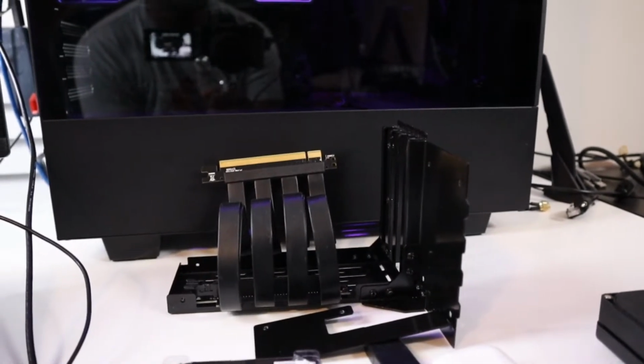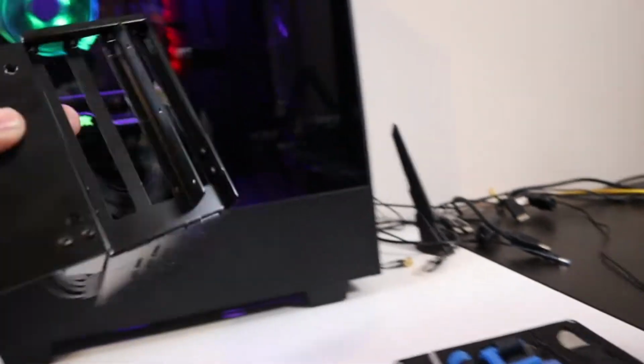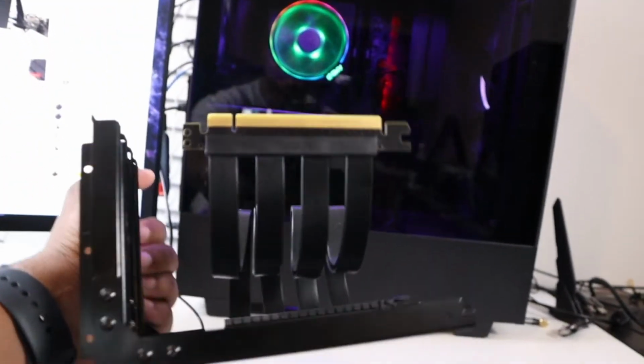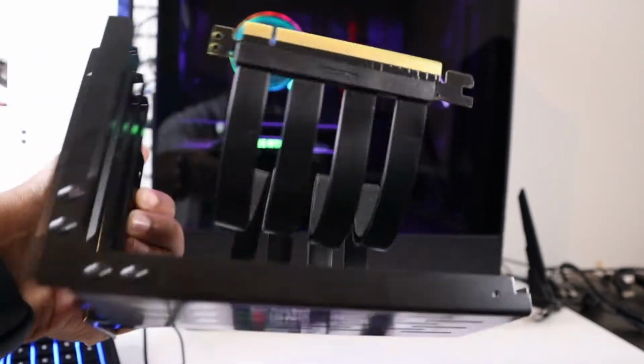Oh, I just drew a blank. Oh, that's the vertical GPU mount. So as you can see, we got the plate. Everything is pretty much ready to go. I just need to screw it in. So we're gonna be doing that.